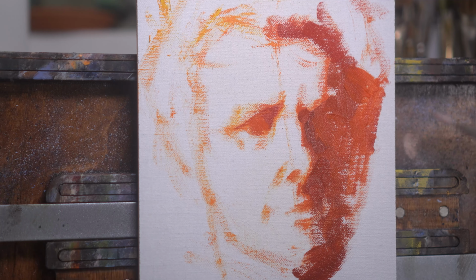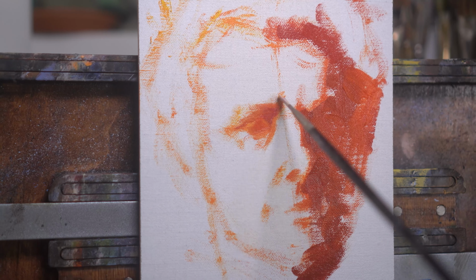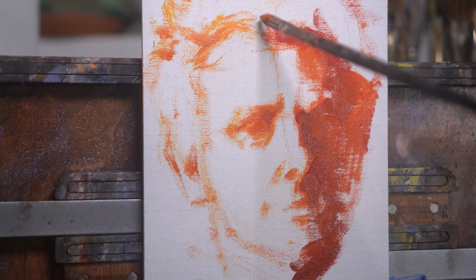But right now, I want to talk about the painting at hand. I'm going to kick off by going over my materials for this piece, and then I want to talk about the why and how of creating this painting.